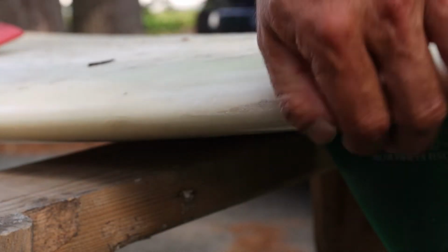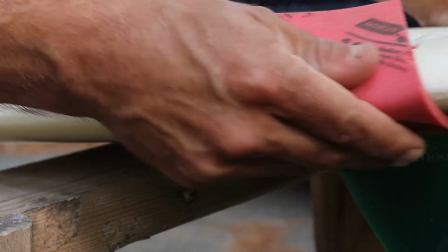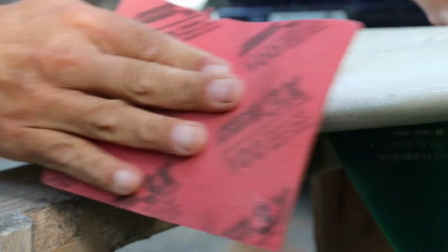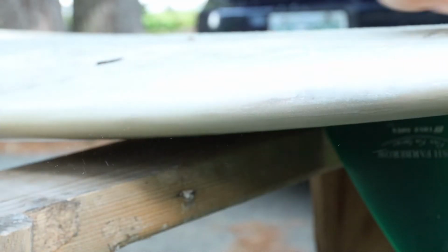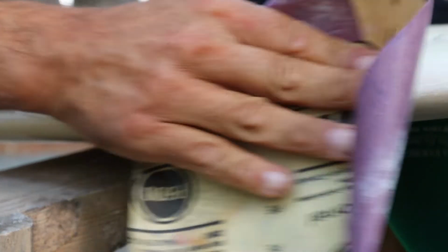Alright, so we used the palm sander and we sanded them down pretty good, and now we're just going to take a nice sharper type pad, sand down a little more of this. It's looking good, it's feeling good. Our rail's nice and smooth. We're gonna go down to a nice finer grit here.